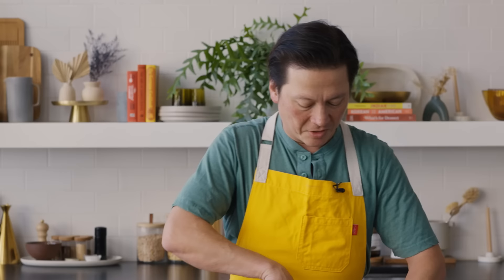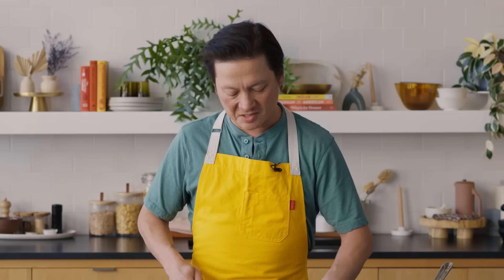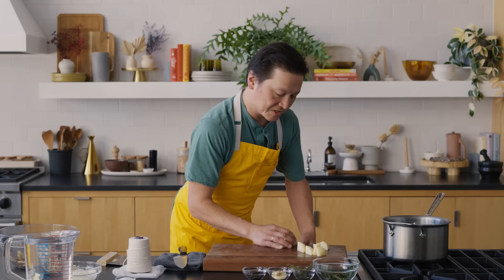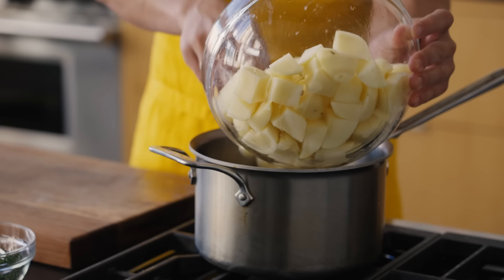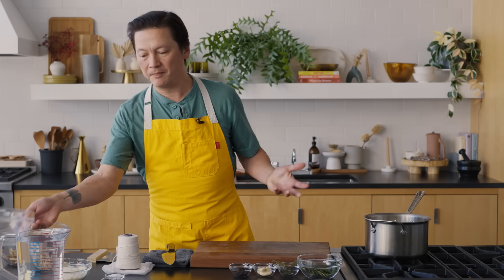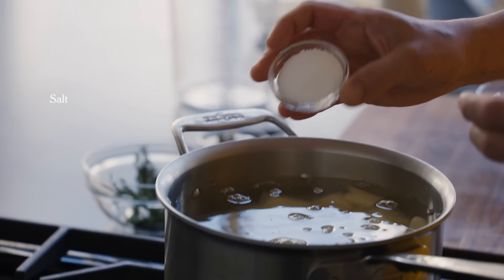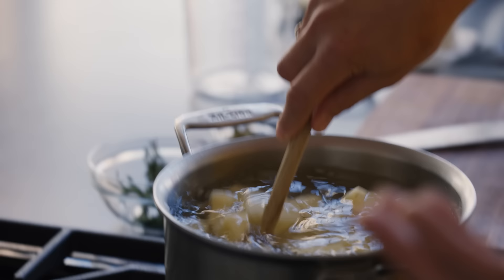Potato cells resemble these sort of little rigid balloons. All those little balloons are held together with a carbohydrate glue called pectin. When you cook vegetables, a lot of the softening that occurs is the breakdown of that pectin and these cells becoming unglued. We want the exterior of the potatoes to break down quite a bit so that the cells can combine with the butter and Parmesan we're gonna add and make this starchy slurry. Pectin breakdown varies by pH level — the more alkaline the water, the more pectin is gonna break down. We're adding a specific amount of baking soda and salt to the water. That baking soda raises the pH so the exterior of the potatoes breaks down faster. That's really the key to the recipe — a lot of extra surface area, a lot of extra crunch.